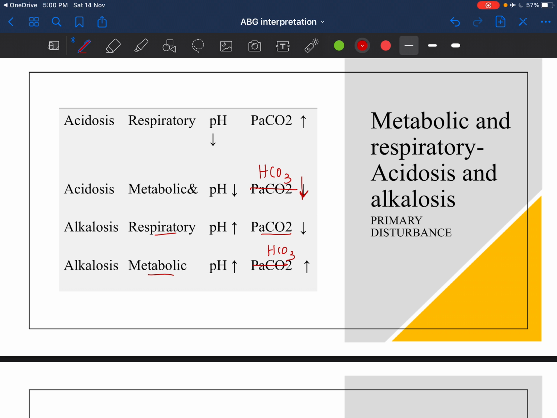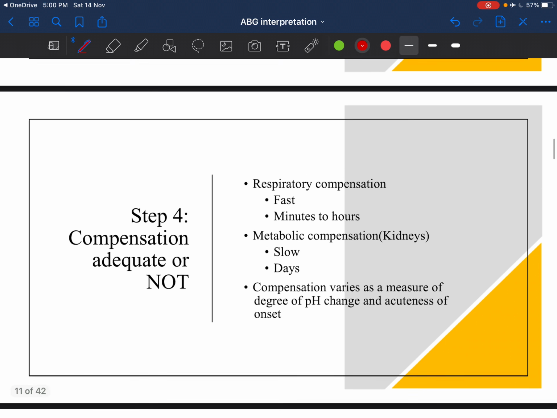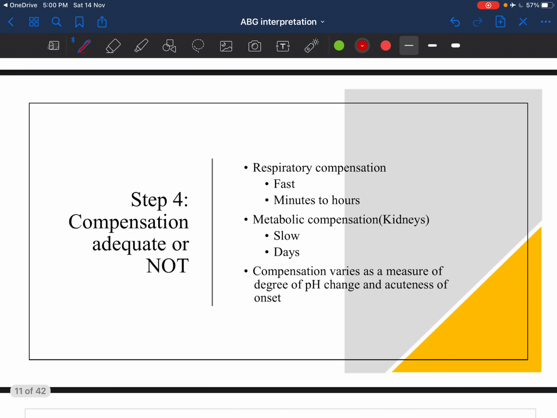Okay. So, this is your primary disturbance. If you have a reduced pH with carbon dioxide increased, it means it is an acidosis with a respiratory cause. If you have a pH reduced, it is acidosis. If bicarbonate is reduced, it means it is a metabolic cause of acidosis. So, now your body is having acidosis, and any normal body will try to compensate for that acidosis, isn't it so? So, you should know how the body is going to compensate and how much the body is going to compensate, and is the compensation enough or not.